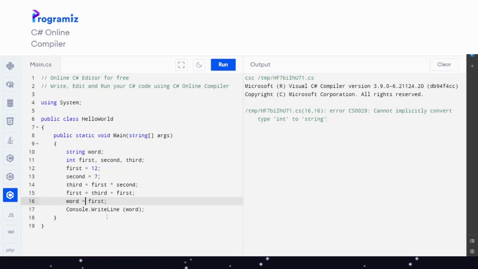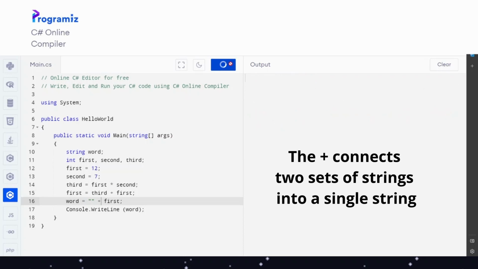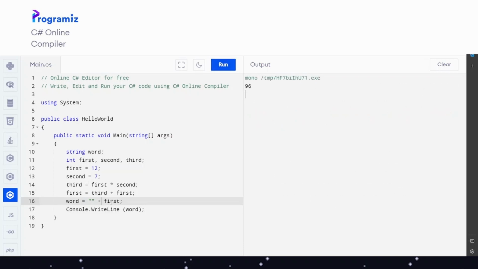In our case, there are two possibilities. We add some quotation marks in the beginning, followed by a plus. This shows that the variable word is assigned as a word, and then you can see that it works, or you can technically use ToString to change the value of first to string. ToString is a so-called method. We will learn about this also a little bit later. But for the moment, we will keep it like this so that it is understandable. Like I said, the most practical case is in fact just to write some quotation marks plus and then ToString.